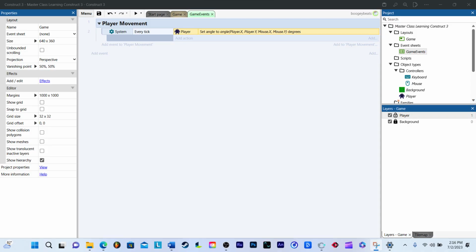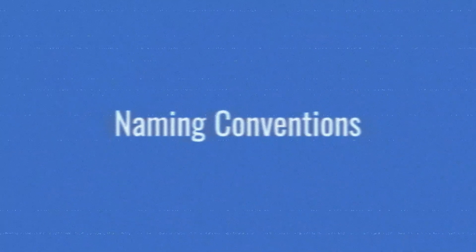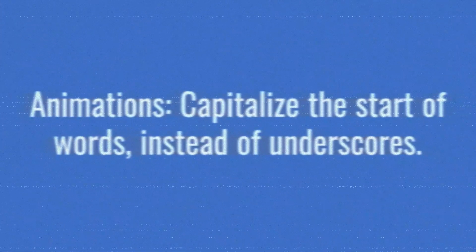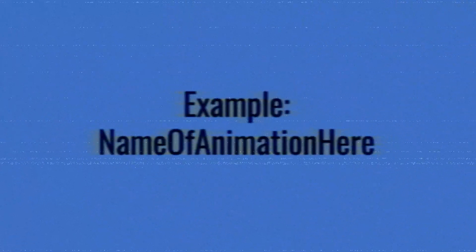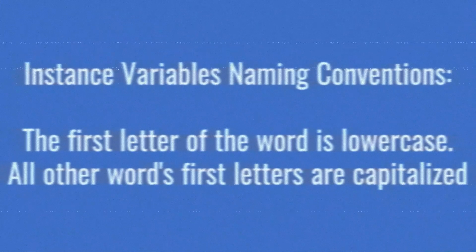For good naming practices, the name of your animations should be capitalized for the start of every word instead of underscores. However, you can use whatever name you like in this course. The player will be moved based on the buttons we press. The mouse input is just to show you how to do it. I won't be using it in my project.